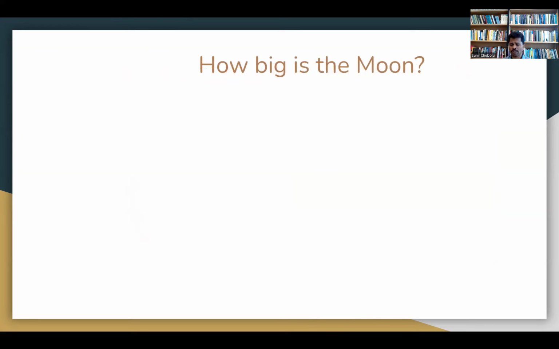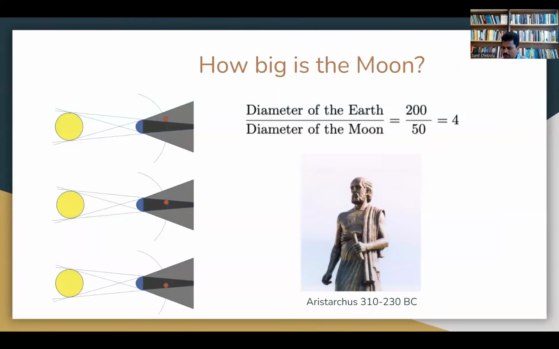Okay, next question. How big is the moon? And here is another interesting calculation making use of the timing of a lunar eclipse. And this one was done by another Greek astronomer, Aristarchus. So he said, I'm going to time the lunar eclipse. So he saw how much time it took for the moon to enter the umbral region, and he estimated, using the timekeeping devices at the time, it could be water clocks or sundials, to be 50 minutes. And then he said, okay, then I'm going to see how much time it takes after it entered the umbral shadow to cross the umbral region, and he estimated that to be 200 minutes.